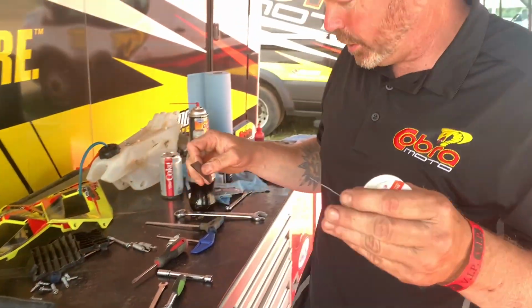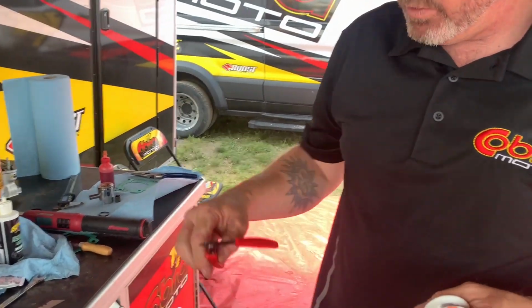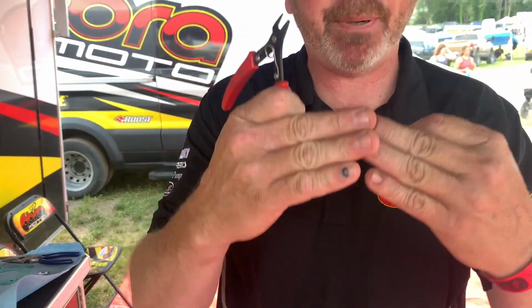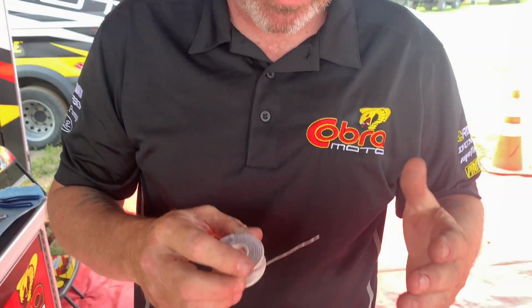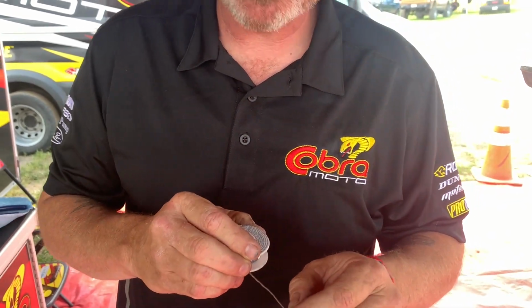He's going to bend it. Your cut on the end is critical. You want it square. You don't want to use these to cut it, because your number that you want to hit is out here at the end. So if you're pinching it, you're already off. Use a razor blade, cut it very square.